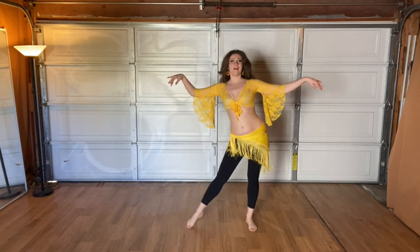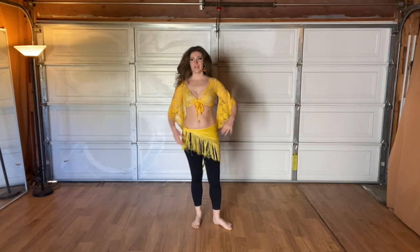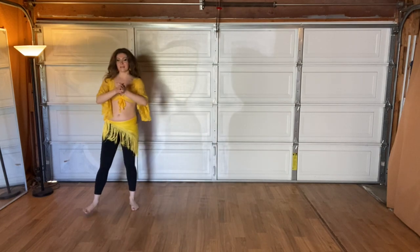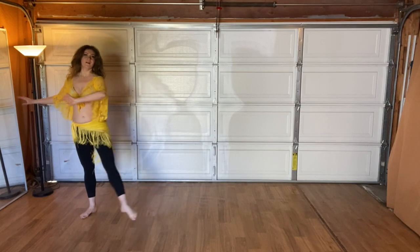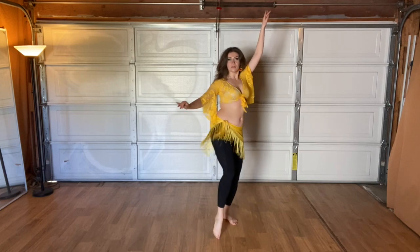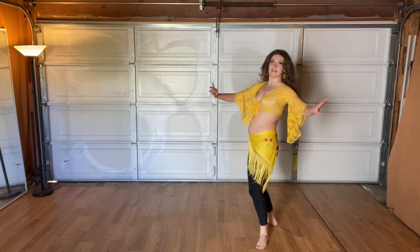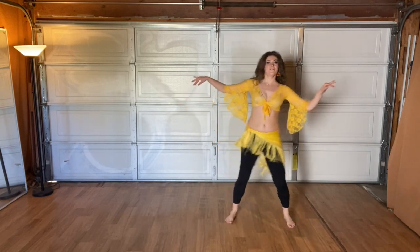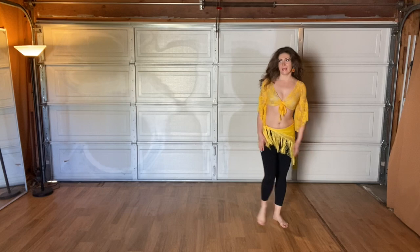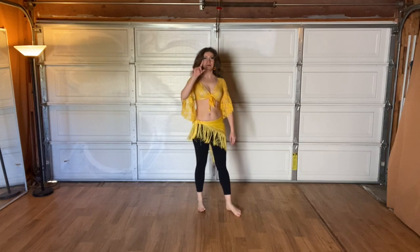Five, six, seven, eight. One, two, three, four, a whole eight count. Let's do the whole right side so you can get into the groove of it, then we'll put both sides together. So from here, you have five, six, seven, pose. One, two, three, four, go back. Five, six, seven, twist the hip. One, two, push, three, four, five, six, seven, eight. One, two, three, four. And probably close your foot for the next move. Yeah? Okay, let's try both sides.